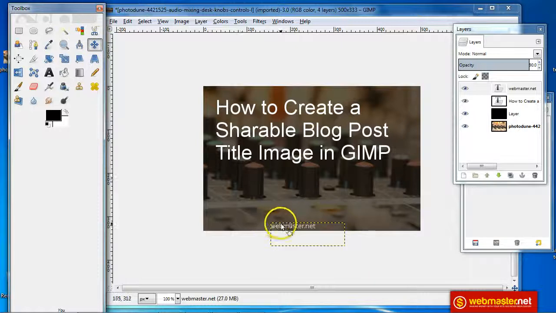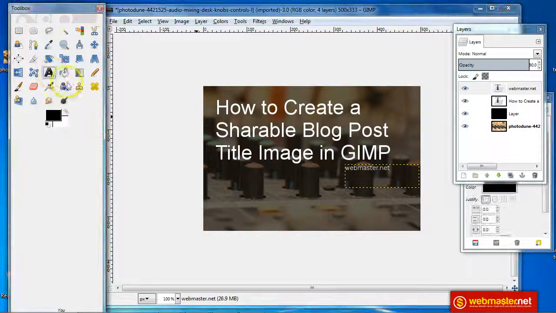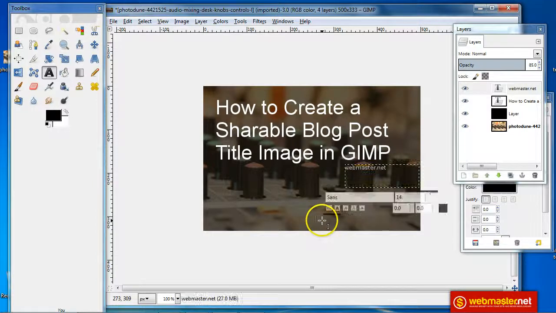And then we're going to use the move tool. See how there's the hand there? It won't move if you got it like that, but if you change it so that the move icon is there, then you can bring it up. Okay, we can place that where we want. I'm going to change the opacity on that a little bit more actually. So let's go back to the text tool. Let's shrink it down a bit more and opacity down. Let's see how that looks. Alright, that's good. Good enough for me.